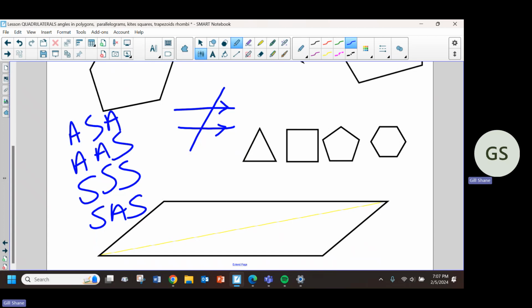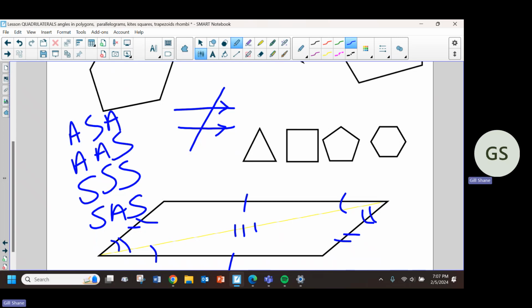All right, so if we draw in the diagonal, then we create 2 congruent triangles. Again, we kind of already know this, but that's congruent to that. That's congruent to that. The middle line is congruent to itself because it's shared. So side, side, side. We could have also used some angles because we know because of the parallel lines, a whole bunch of angles are congruent. If you're not following all of this, don't worry too much about it, but you just have to memorize the theorems. All right, so next there was the proving a parallelogram.